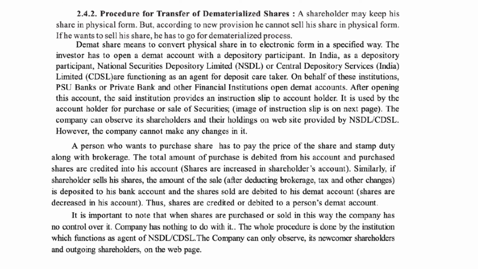So what will happen when you are doing this transaction? You will sell at a price you want. The purchaser will purchase at the price which they want. There is no approval process on the part of the company. You do not need to fill any form. You don't need to give anything to the company. The company does not have to approve any transaction in a board meeting. What will happen is, NSDL and CDSL will give a link of a web page to the company, and in that web page the company can just see the names of their current shareholders. Only that information they can see. There is no approval process.